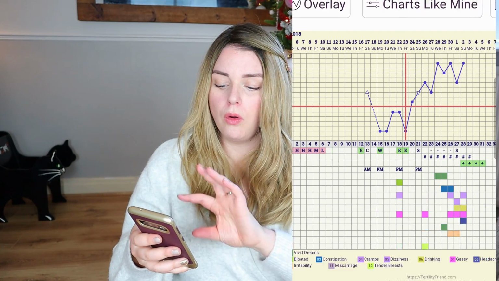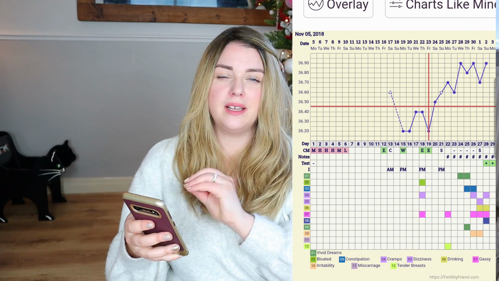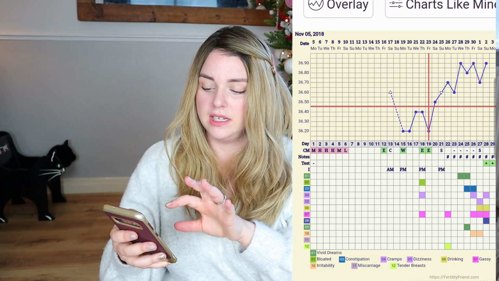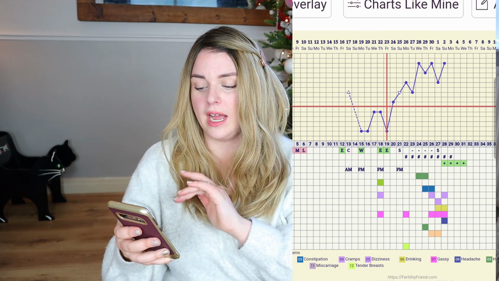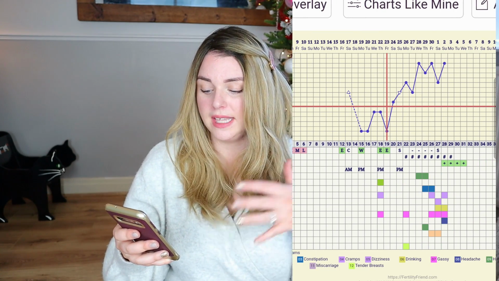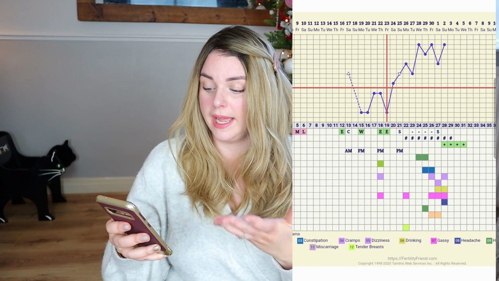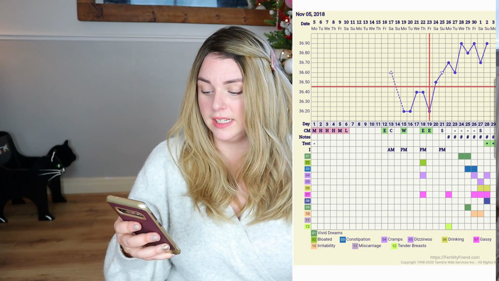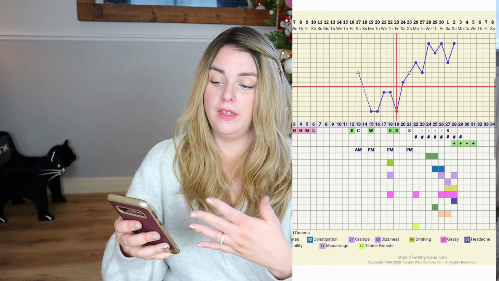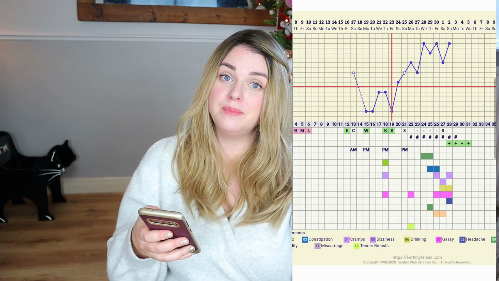I won't go through all the different colours underneath because that is quite specific to Fertility Friend, but you can see that I have tracked various things like when we had sex, and then different kinds of symptoms that I experienced: cramps, dizziness, headaches, that kind of thing. And that can be really useful, especially if you are trying month on month, to be able to compare your symptoms with other months and to know maybe if you have been successful this time around.